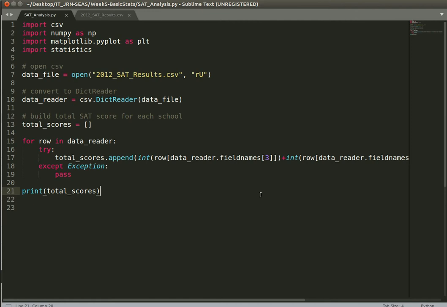We're grabbing the totals. Next, what we're going to do is actually look at the distribution. So we're going to just make a quick histogram because we want to get a sense of what the distribution of these scores looks like. In other words, is it normalized or is it skewed? Because that's going to give us a way to judge what measure of centrality and spread we should be using to evaluate this data set. Also, when we map things against it, we can use that visually to start assessing where some of the unusual numbers might lie. So I will see you back here in a minute. We will start building a histogram.